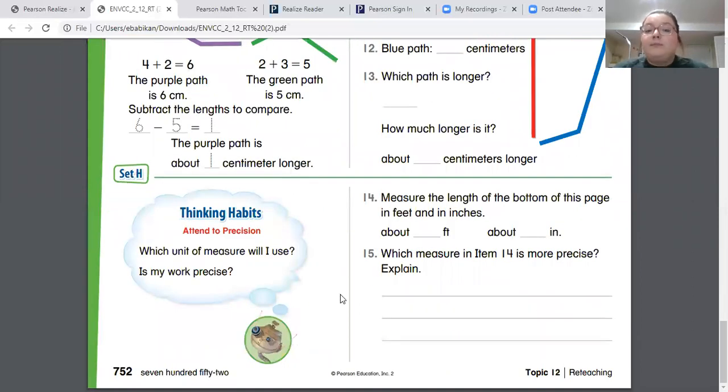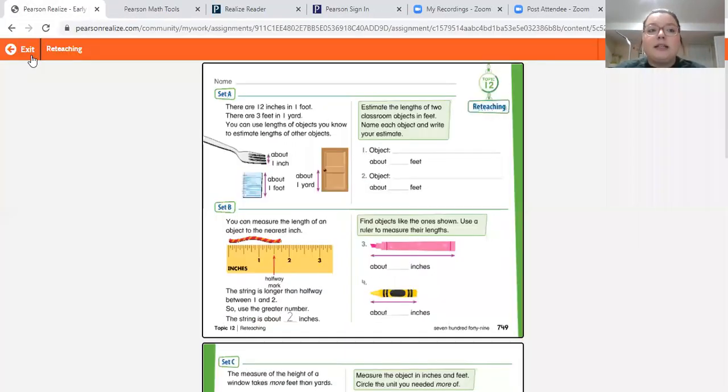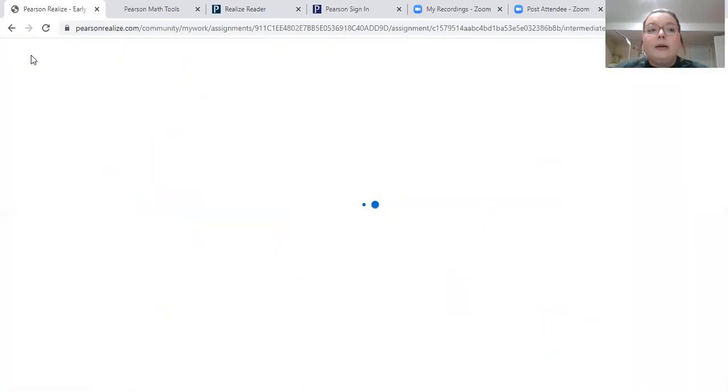And so again, this can be done on a scratch sheet of paper. Send me a quick picture and remind. And also, make sure you reach out if you have any questions as they're working on the reteach page. This will be good test practice for them, like I had mentioned before.